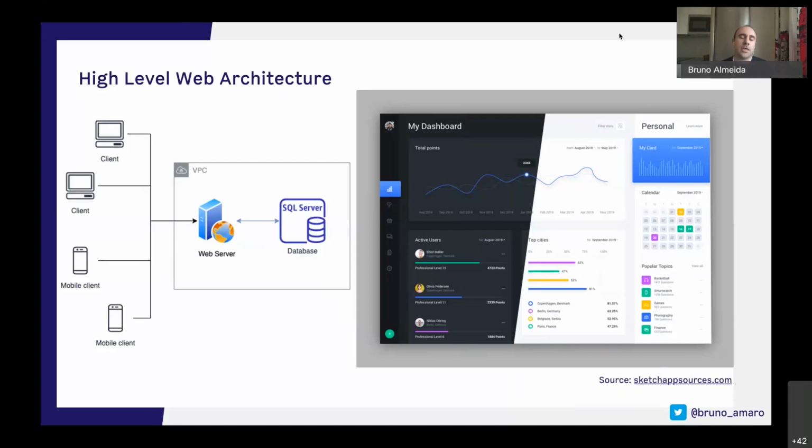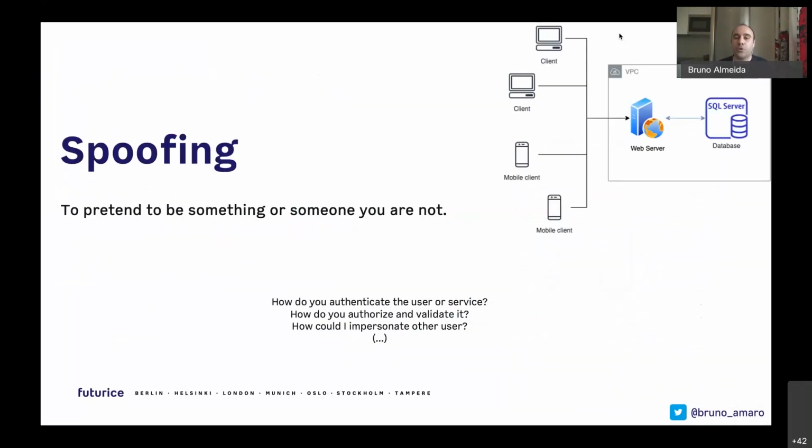So taking this, I invite you to do a small threat modeling with me during this session. Of course, we don't have 2 to 4 hours, so I'm going to put myself in the role of a moderator, and I will throw the questions that the moderator will potentially ask around this type of scenario. Once you have this architecture drawn on the board, we start with the first term of STRIDE, which is spoofing. And spoofing is, in essence, to pretend to be something or someone you are not.